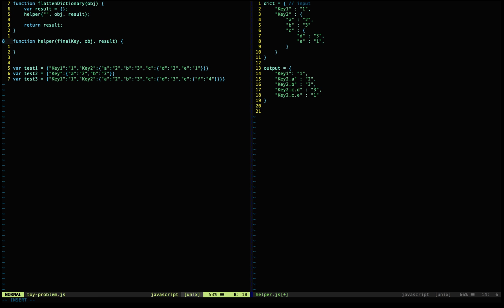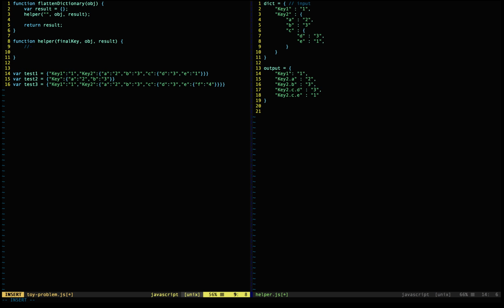So what did I do? For pseudocode, I knew that I needed to reiterate through my object. So for key and object, which will grab key 1, key 2, and then when I get to key 2, I need to be able to check whether this key 2, the value, is an object or not.